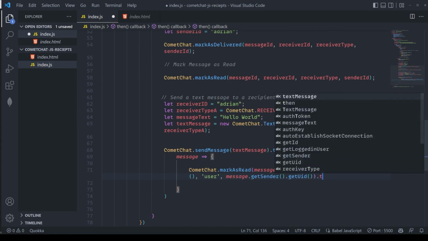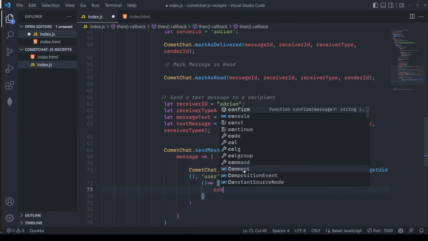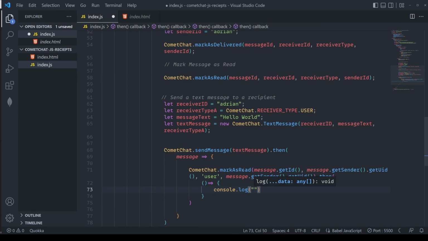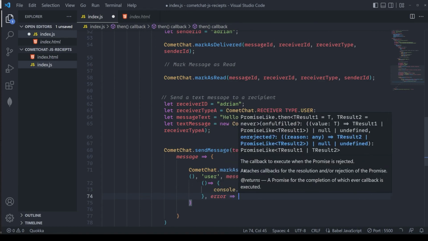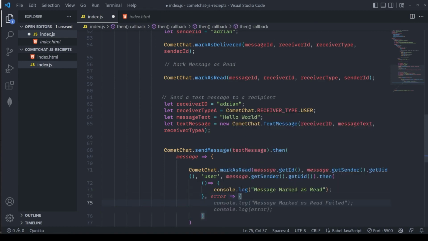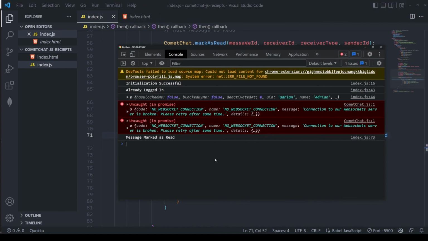Let's do a try catch here where we're going to try to pull out whether this was successful or not and console log it out. And if it failed, then we can console out that it failed along with the error that might have caused it not to work. We can open up the Chrome console and give this a shot. And when we do, we can see that the message that was sent has now also been marked as read, and that was successful, which is great.